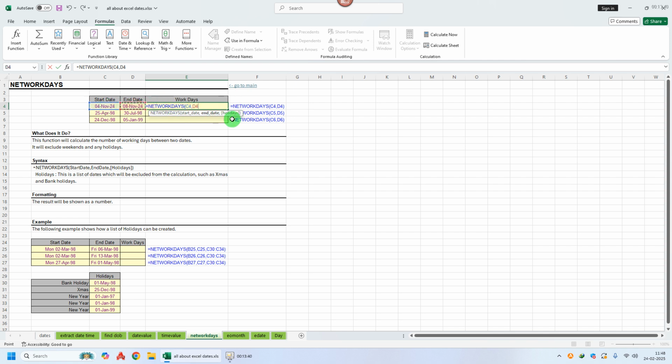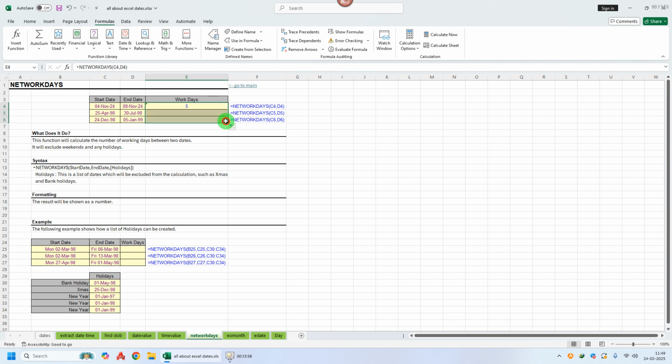The holidays argument is optional, which is why it is placed in square brackets. Just press enter. It will give you that between these two dates, the number of working days is 5.